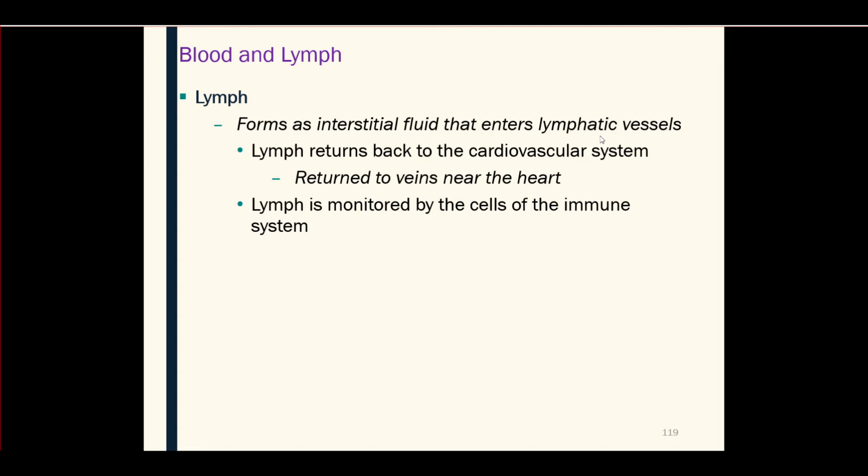But along the way, the lymph actually goes through lymph nodes, and in the lymph nodes, the lymph is actually filtered. We have white blood cells in there that help to monitor the lymph, and hopefully the lymph, by the time it gets back into the bloodstream, is cleaner than it was when it was in the tissue spaces. So that's basically what lymph is. It's fluid that has leaked out of the capillaries. We now call it interstitial fluid, and that goes into the lymph vessels, which is returned back to the bloodstream. You'll discuss that much more in future A&P classes.